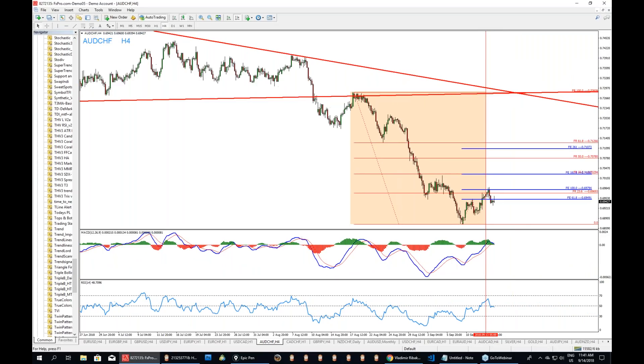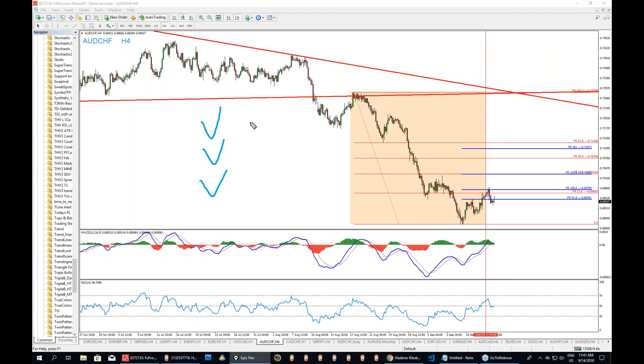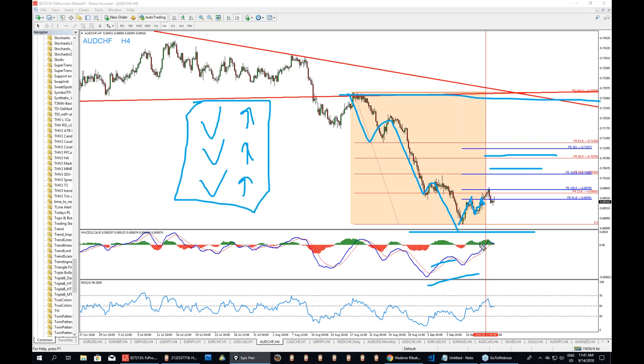Aussie Frank — fantastic opportunity. Very clear setup which paid. You go ahead and look at your checklist: daily levels suggesting up; 4-hour chart, beautiful cycle, divergence completed — expecting at least short-term pullbacks to be delivered, towards the 38 to 50 zone; 4-hour chart up; 1-hour or 15-minute chart, special cycle or triple cycle with pullbacks, continuations, and double waves. Because everything is staying up. When it fits, it fits and you make money. That's the bottom line.